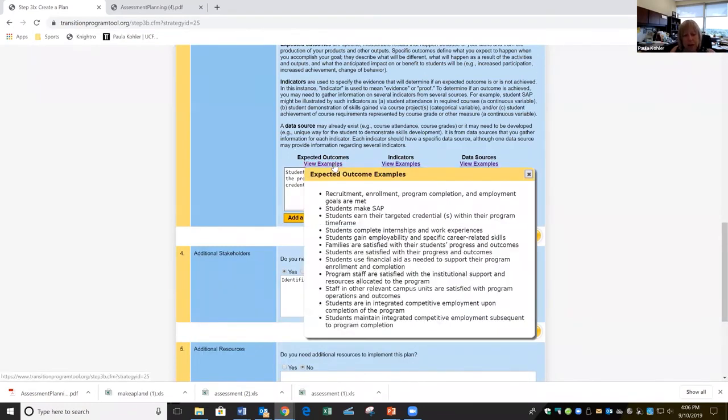And again, these are expected outcomes, and so those indicators are aligned with these expected outcomes. So you meet your recruitment goals, you meet your completion goals and your enrollment goals, your students make SAP, they earn their targeted credential, they complete these work experiences. So you have data that will show you that these things happened.